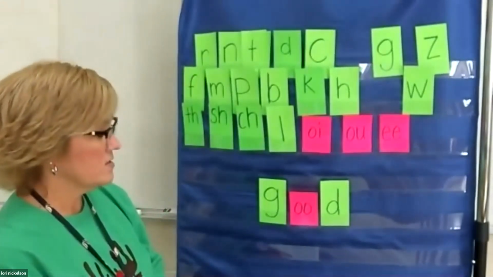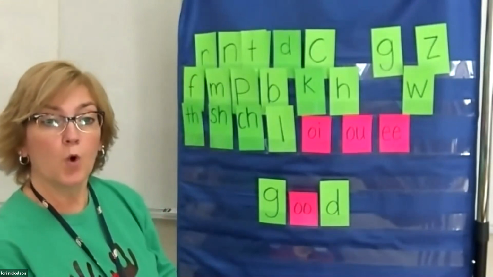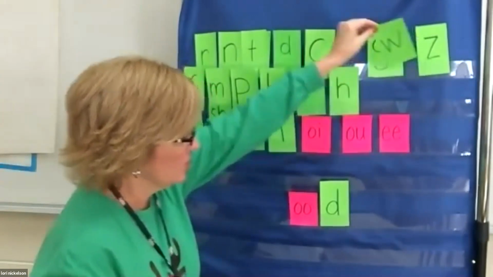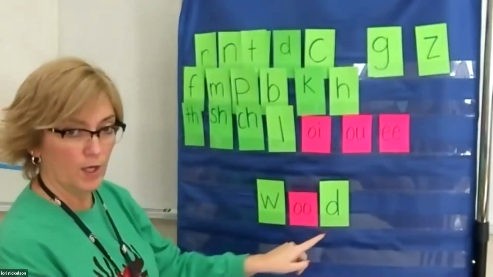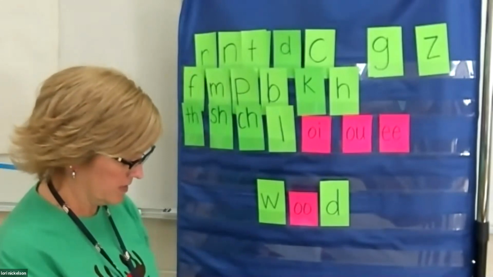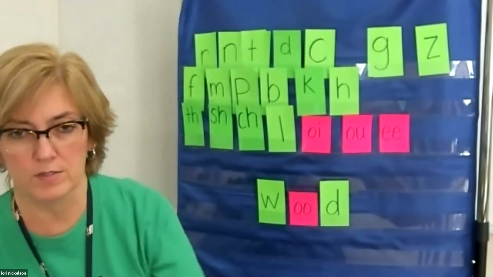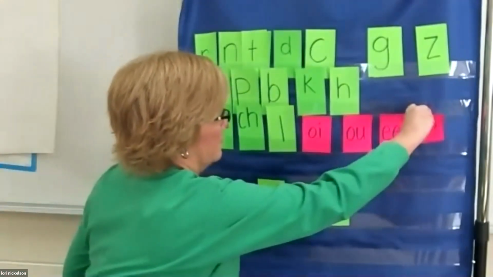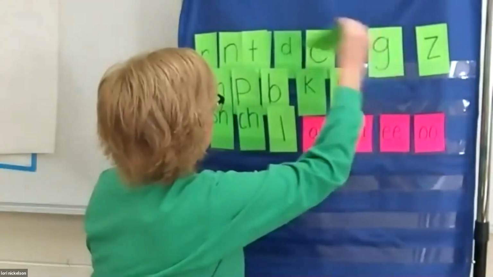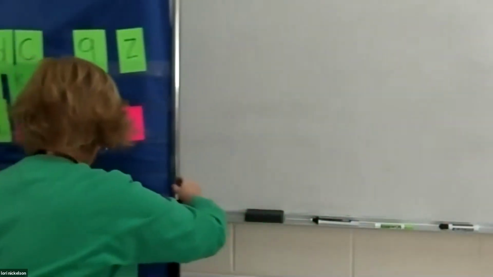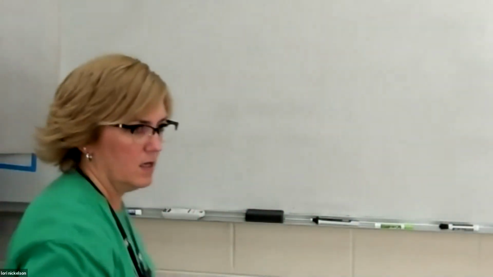Great job. So let's make good into wood. Wood. We'll replace the G with a W. And now we have wood. Awesome job, guys. You worked really hard at chaining on those. So let me put our letters back. And I'm going to slide it back over to keep it out of our way. Awesome. And I'm going to go back to sharing my screen with you.